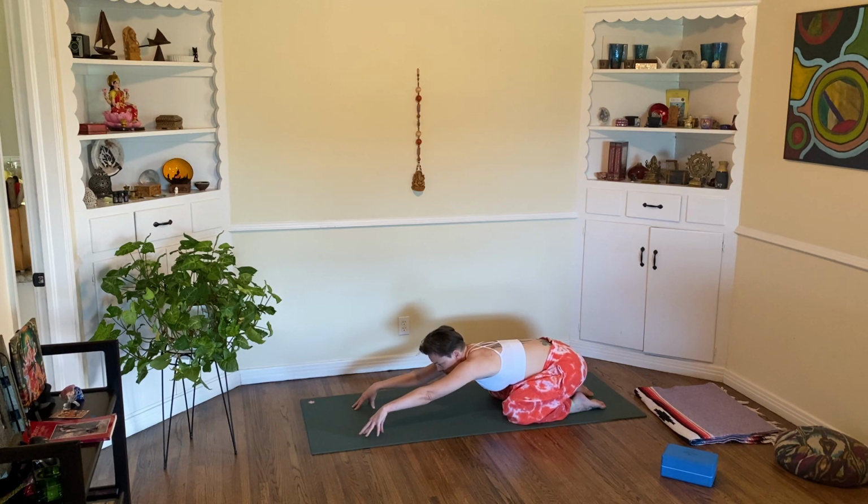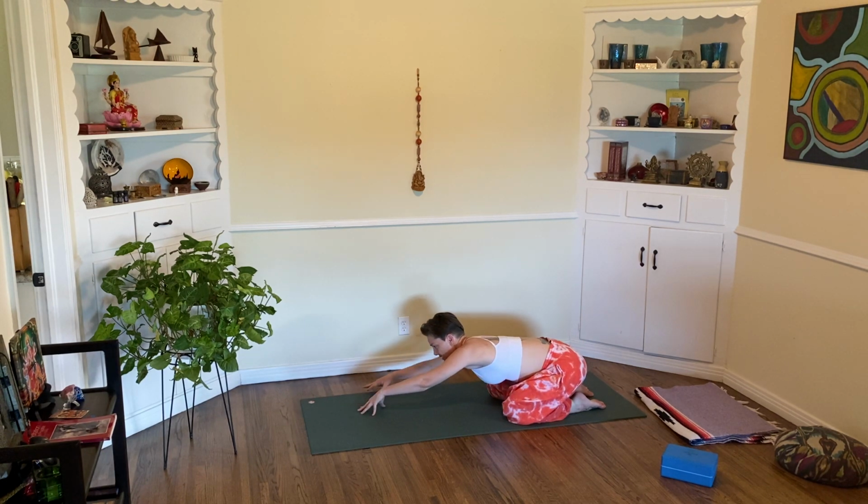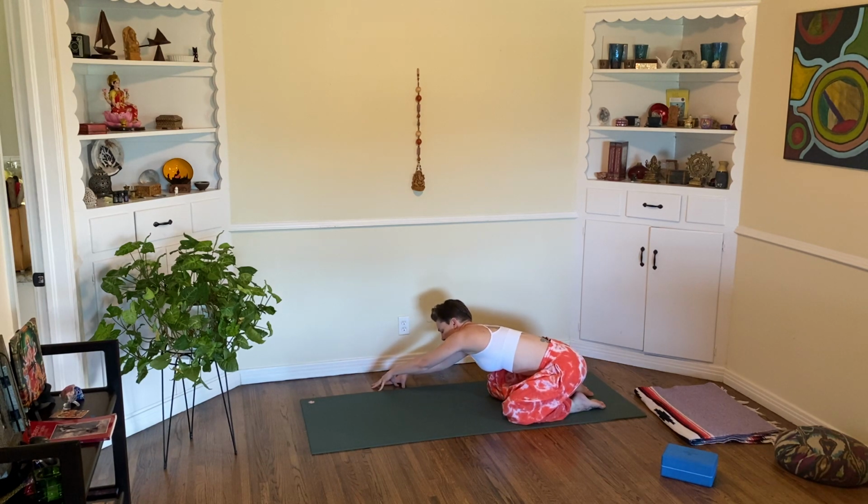Come up on your fingertips, or what we call spider fingers. You're going to keep your seat glued to your heels, and then walk those hands over to the right side. So get them as far off the mat as you can, and maybe even let your torso rest on the right thigh. And we're just going to do a side stretch here.